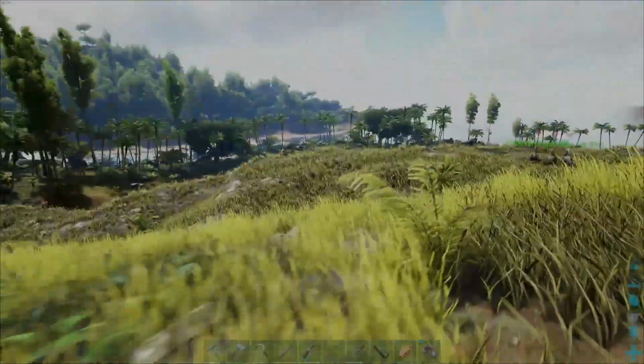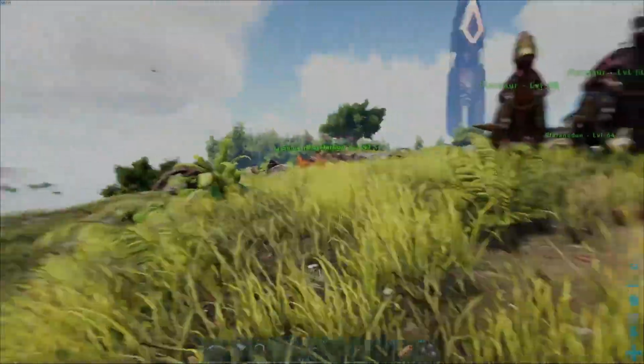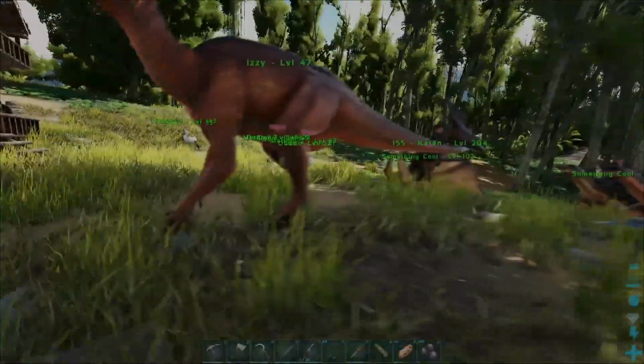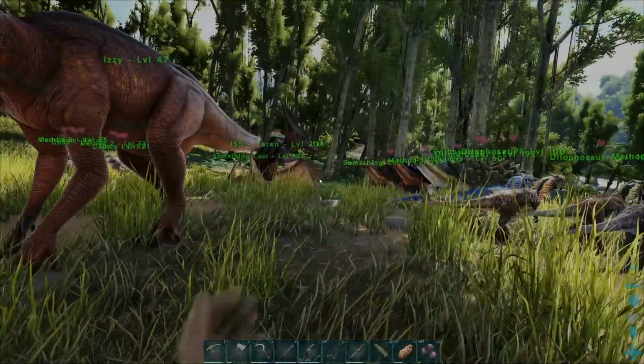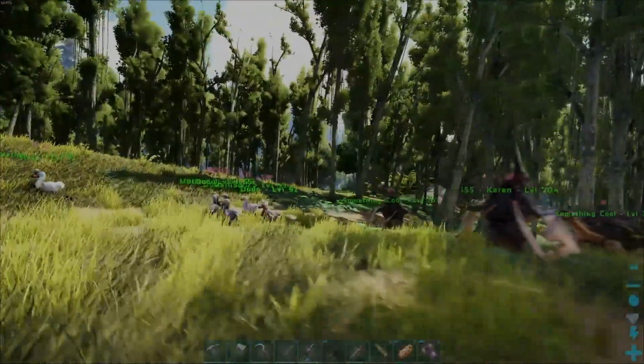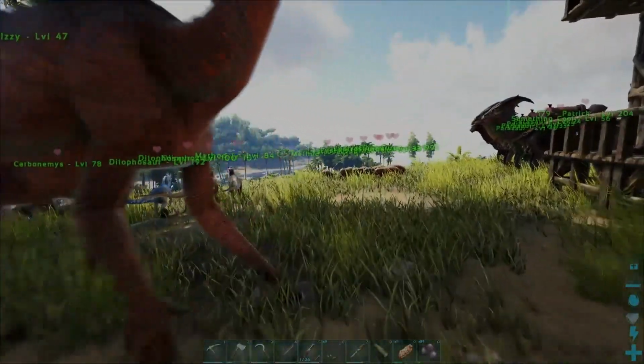To gather hide, you just need to kill a creature and harvest its body with a hatchet. It can be a stone hatchet or a metal hatchet. It's completely up to you, and it will harvest the hide that you need for that. And of course, to get the wood, you just need to go up to a tree. It can be one of the trees on the beaches or any tree in a forested area. Again, with the hatchet, swing the hatchet toward the tree, and you will harvest the wood from the tree.